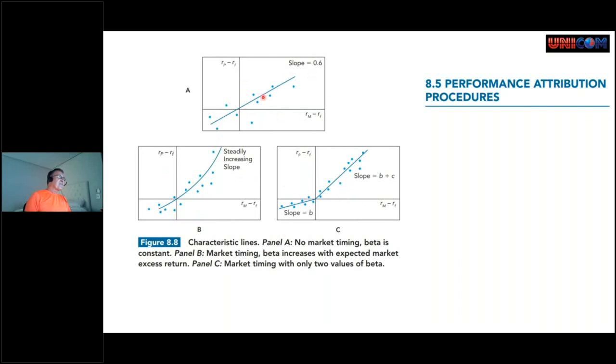Remember, this is a good situation. So is this. I'll come to that in a second. But let's think about this again. What this means, and the slope is 0.6. So that's great over here. That's great in the negative region, because what it means is when the excess return on the market is negative, right? In other words, down here, anything to the left of the zero line over here. So this is where the excess returns on the market are negative, down here. And what that means is the excess returns on your portfolio are only going to be 0.6 times that.